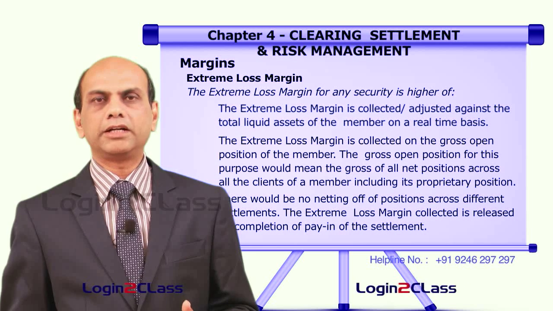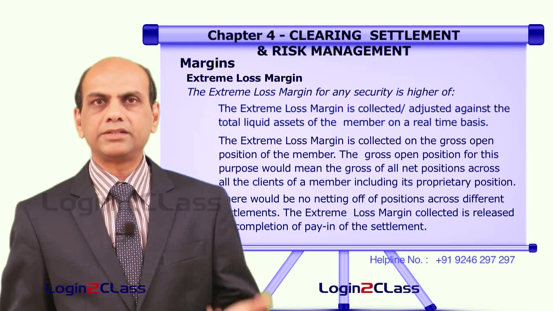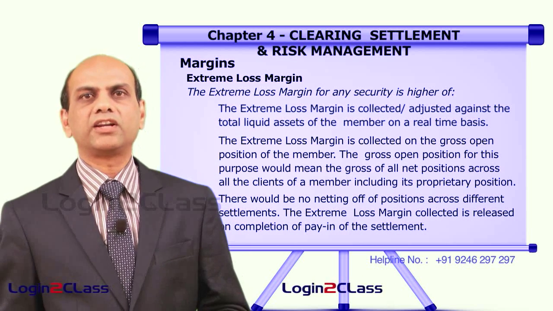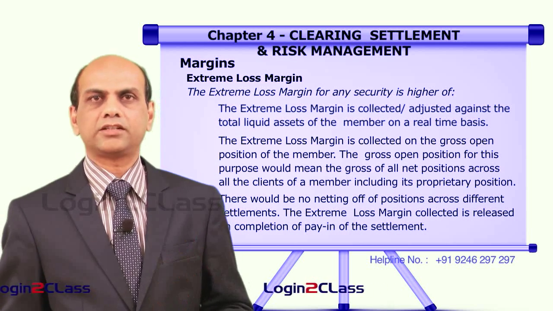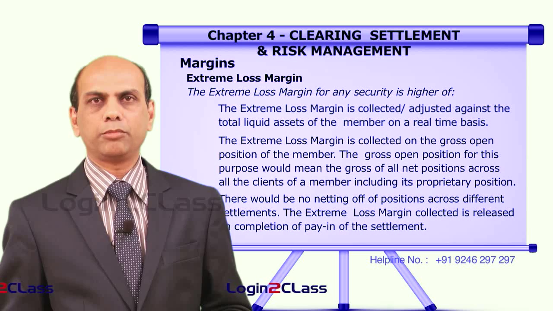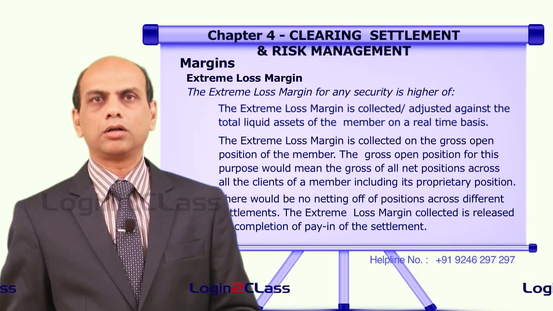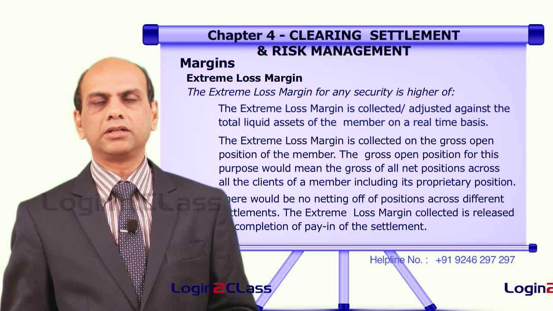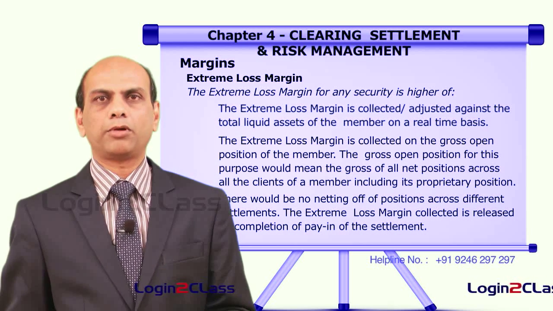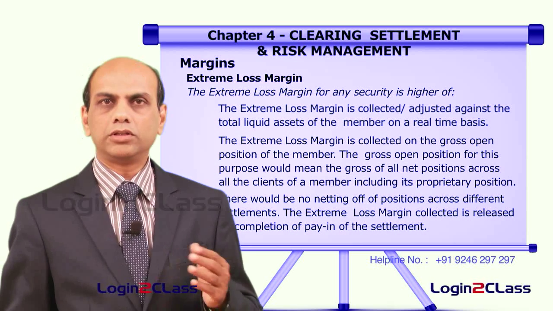So, for today's transactions of the securities, the extreme loss margin will be applied and accordingly debited to the trading member's account on the liquid assets available. It will not be adjusted against the extreme loss margins or profits for the next settlement day or the next day's transactions. So, today's positions, today's extreme loss margins are calculated and accordingly adjusted from the liquid assets of the trading member. Again, tomorrow if further transactions are done by the trading member for his proprietary account or for his clients, then extreme loss margins for those transactions are separately computed, separately applied and separately accounted against the liquid assets of this particular trading member with the exchange.